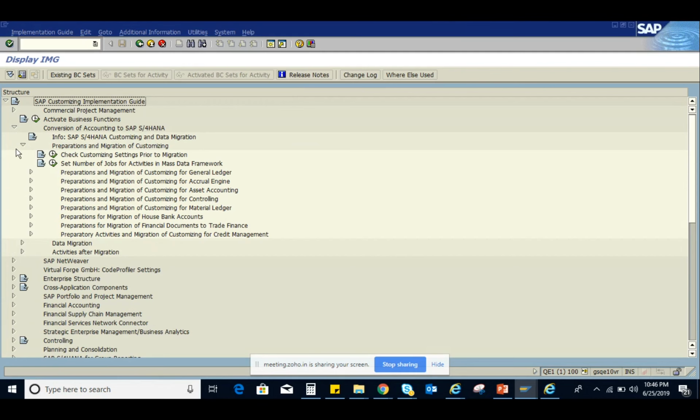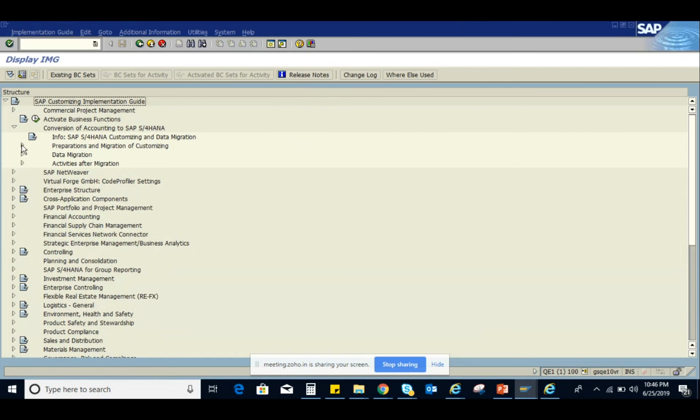Will this work be done by the functional consultant or by the technical team? It will be done by the functional consultant. Some functionality needs to be activated in your ECC system; that activation will be handled by technical people, and all additional configuration will be handled by the functional consultant.